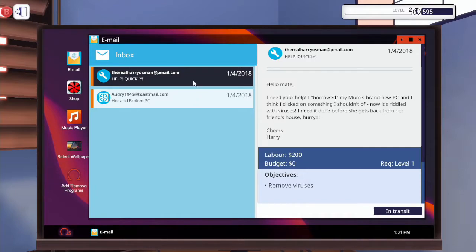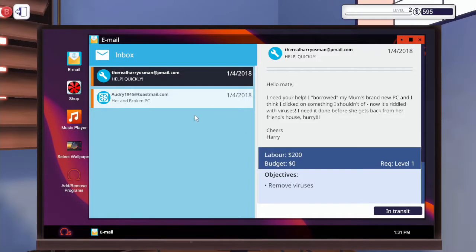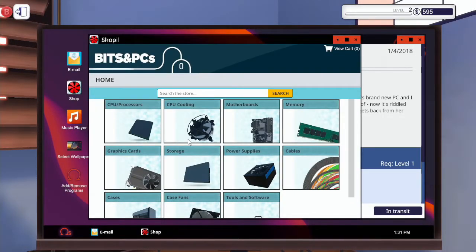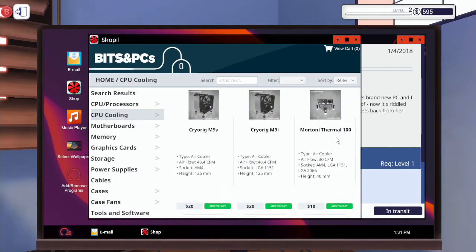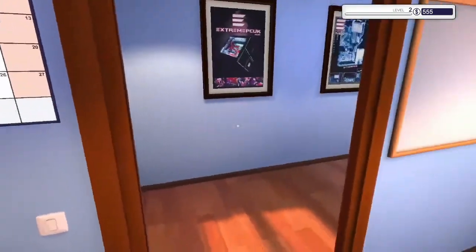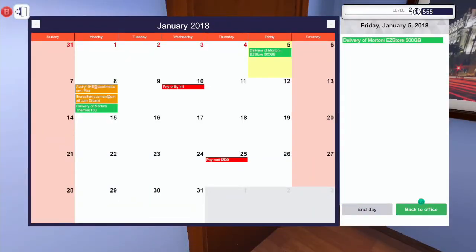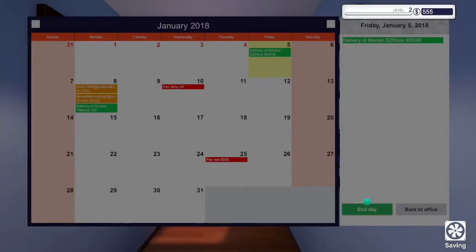So we need to remove viruses from that computer, and we also need to buy a fan. I might buy it now. I think this one might be the one they want. Next day delivery. There we go. Right, let's go to our next day and start. Continue with the game.